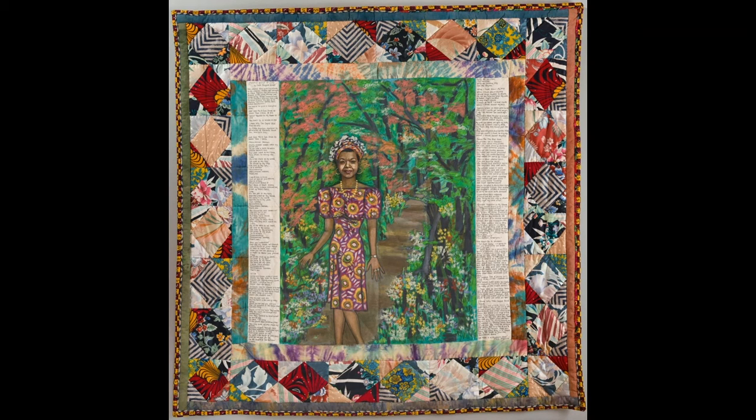I hope you are having a fun time thinking about stories in this artwork. As you were looking, you may have noticed that there are words printed on the sides of the quilt, although it may be a little difficult to read them on your screen. The words we see are from two of author Maya Angelou's famous works, a poem called I Know Why the Caged Bird Sings, and a section from her autobiography when she lived in Stamps, Arkansas.